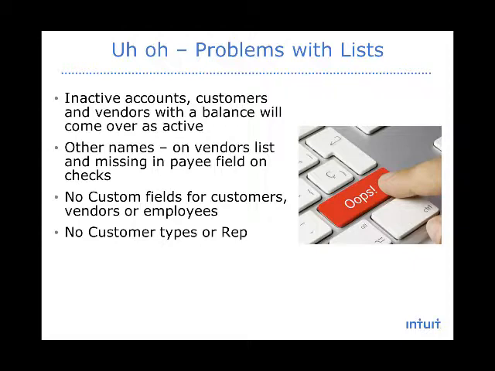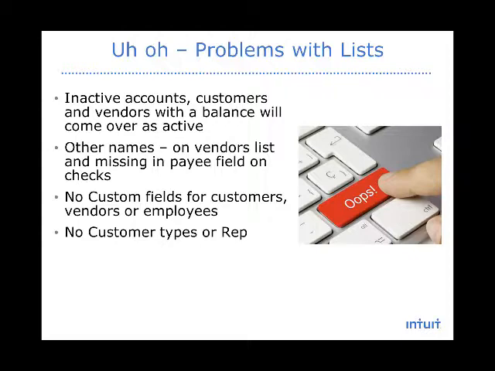So the inactive items, which are products and services, and employees will convert as inactive regardless because those do not retain balances. If you need to remove elements from a list in QuickBooks Online, you can delete them with the option of restoring them at a later date. So all of the list elements in QuickBooks Online, delete and inactive basically mean the same thing in QuickBooks Online.